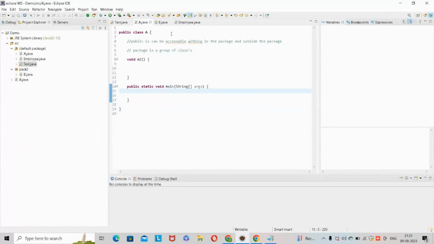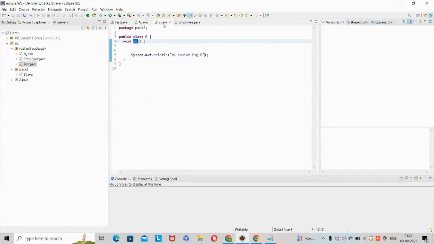Similarly, you have B, which is a class present in a different package, that is pack2. B is present in pack2 and A is present in the default package.